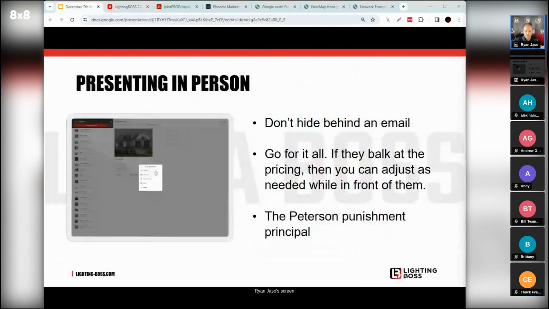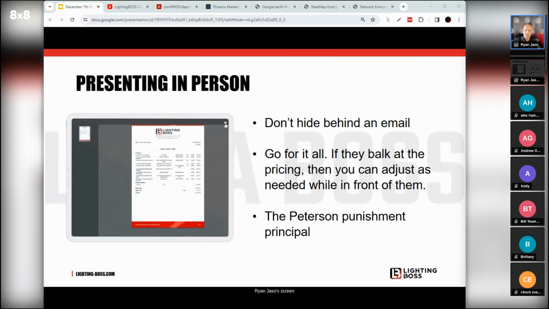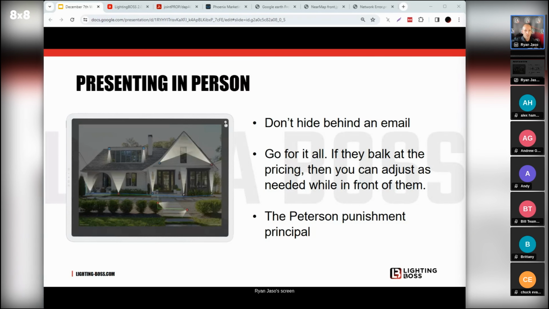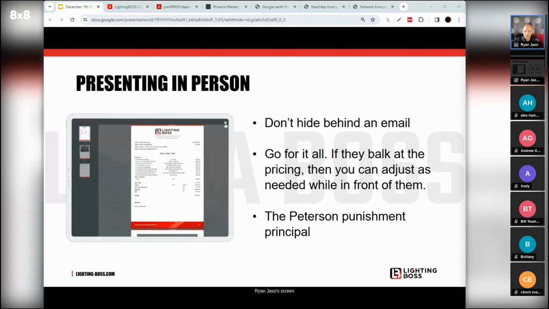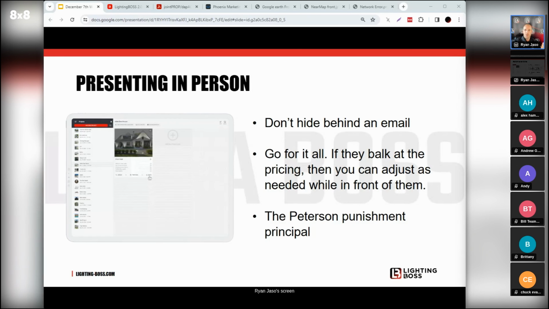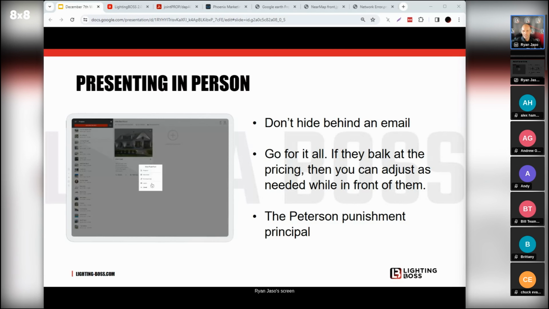Now, having said all that, if you set the proper expectations, I believe you only need to give one proposal, and that's the best. It's because the best is what you strive for. It's what they deserve. And it's the expectations that you've set during qualifying. And because you're in front of them, it's actually a cool graphic, Brittany. Because you're in front of them while you're doing it, not hiding behind an email, you're going to address any concerns and remove any areas that they can't afford or just don't want to tackle right now. You can even pull a Nels Peterson and punish them for the downgrades.